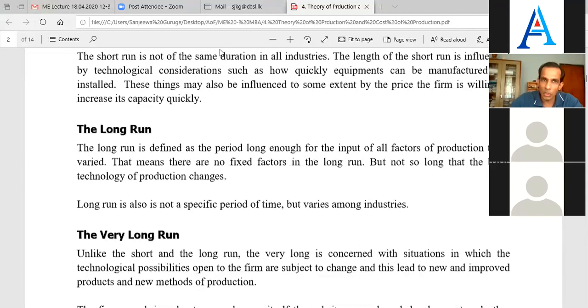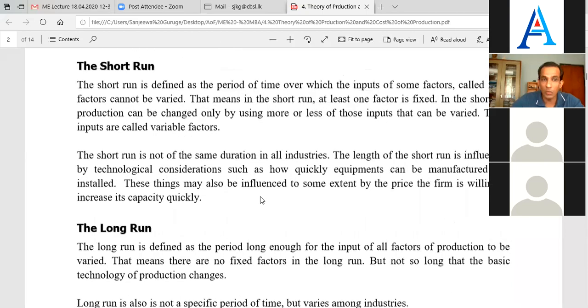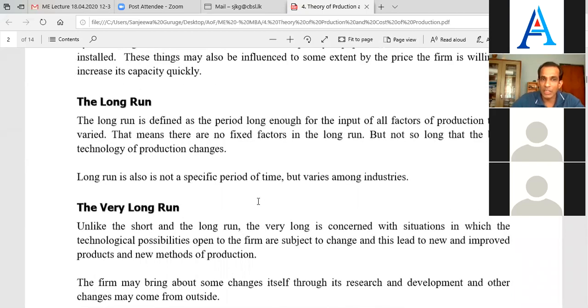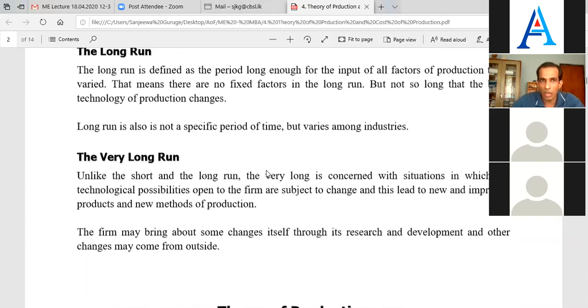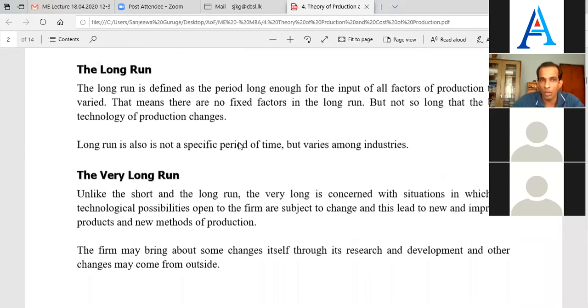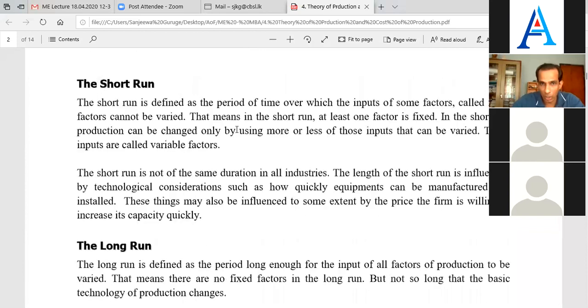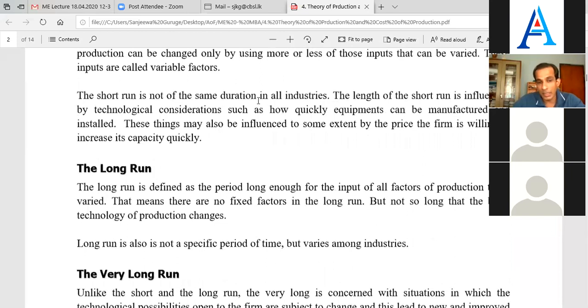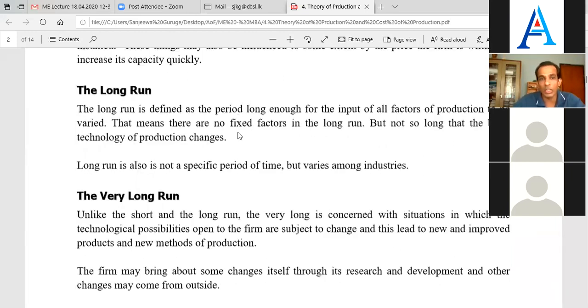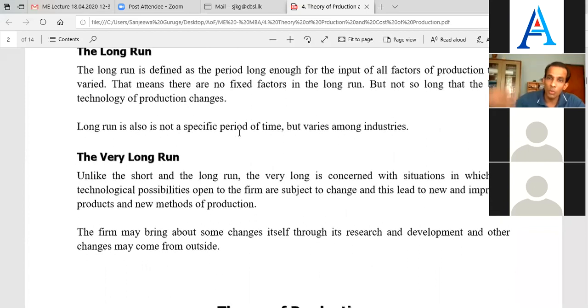And in addition to these main time periods, short run and long run, sometimes in economics we consider another time period called the very long run. That means not only the factors, even the technology can be changed, right? When we talk about short run and long run, we mainly consider technology at a given level. But very long run is a time period long enough to change even the technology applicable for the products, which will lead to better or new products, innovations, right?